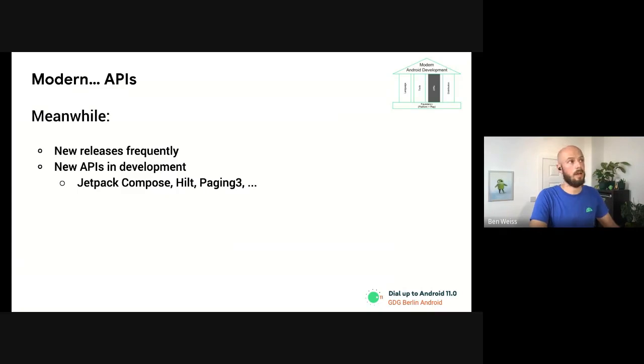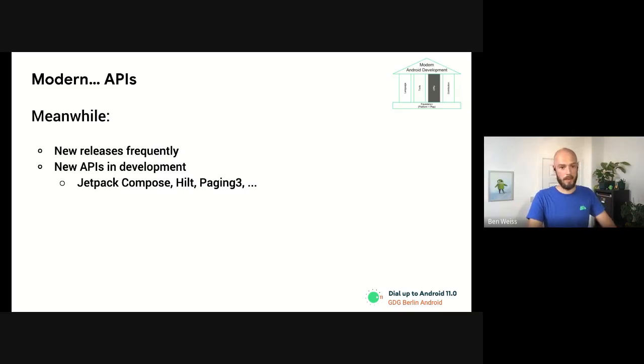We have issue tracker components for each and every one of these, as well as for all the other libraries that I haven't mentioned today. And please use them. Please use the issue tracker. Make sure that you follow the feedback there, because the teams use these for the input and for the information they get out of this. And they classify and prioritize their bugs depending on this information that you give us as well.